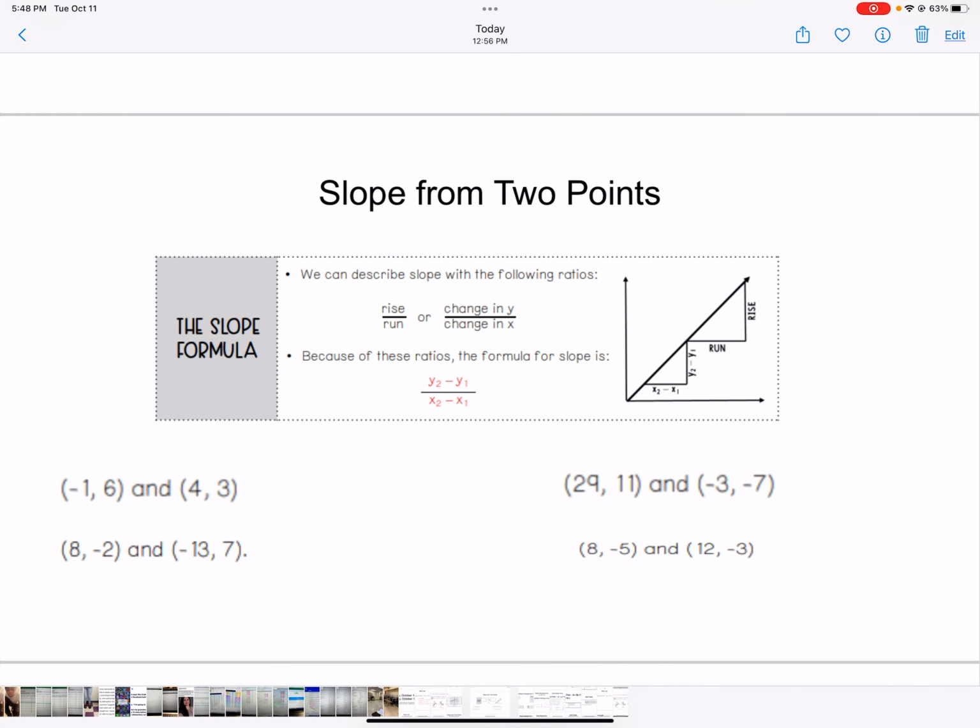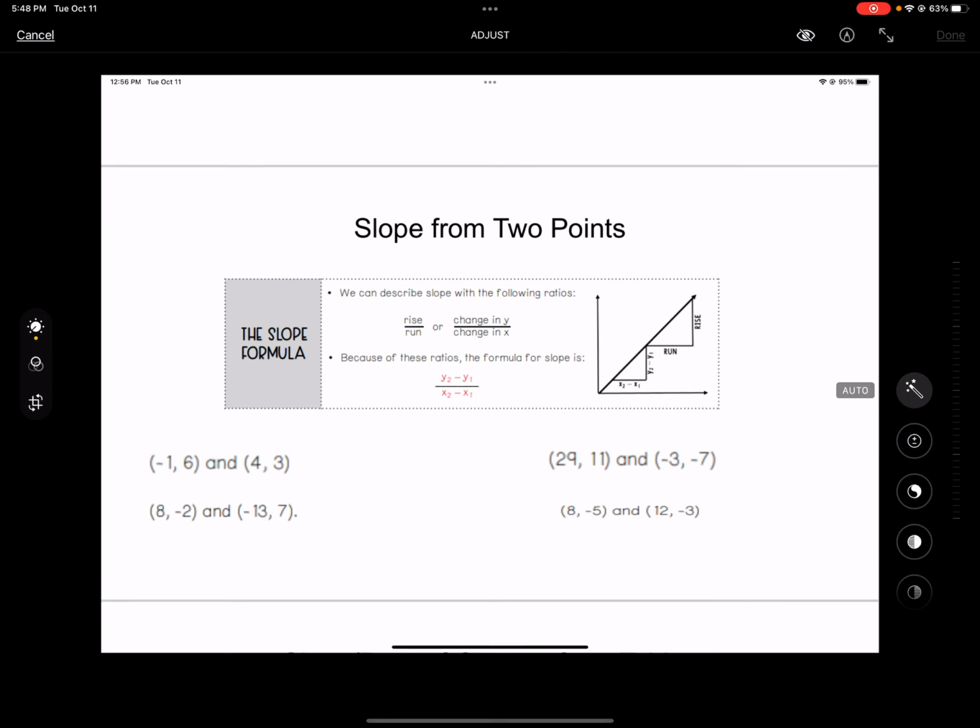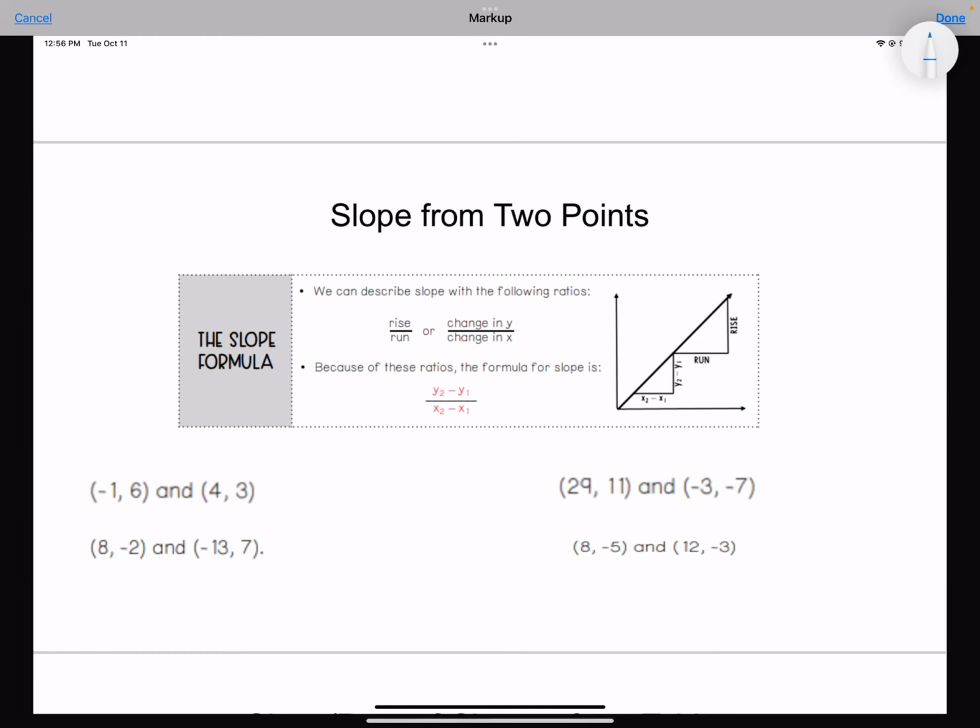Next up is 2 points. This, I think, is going to be the most confusing, and if you have access to the Inspire, that's what you want to use, and I'll tell you what keystrokes to use. But basically, this is the slope formula. It's y2 minus y1, it's always going to be y over x. This is also on your reference chart that you will get with DCCA2, you will get with the EOC.